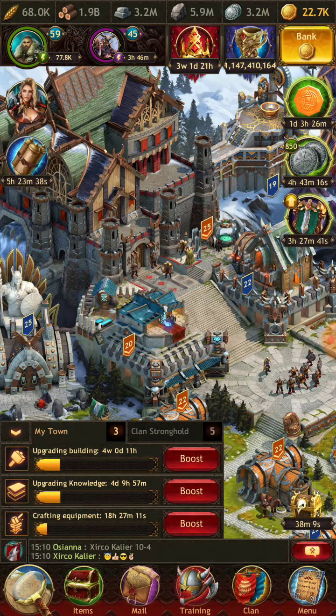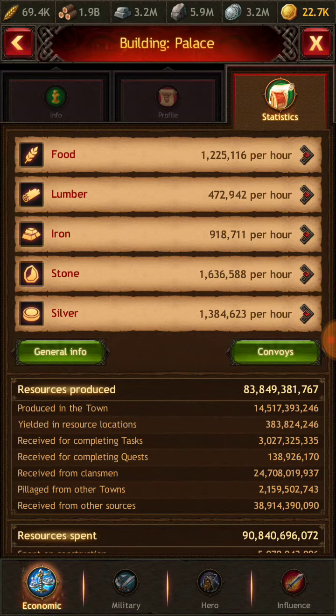Before I push go ahead on that, let's get a reference point here. Okay, so we have 1.2 million, less than 500,000, and that's okay because you can see my resource says 1.9 billion. So it doesn't matter how weak that one is. Iron is almost 1 million, stone's 1.6, and silver is 1.3.